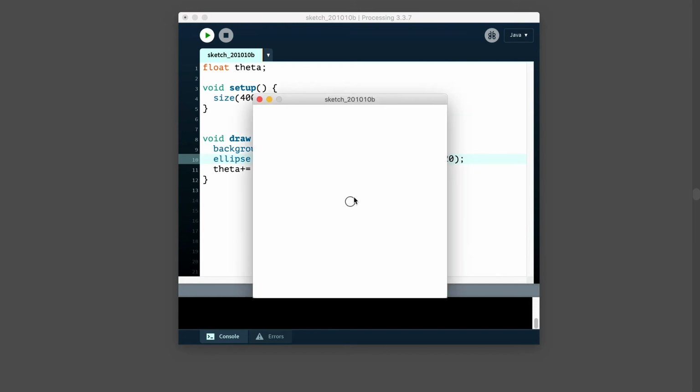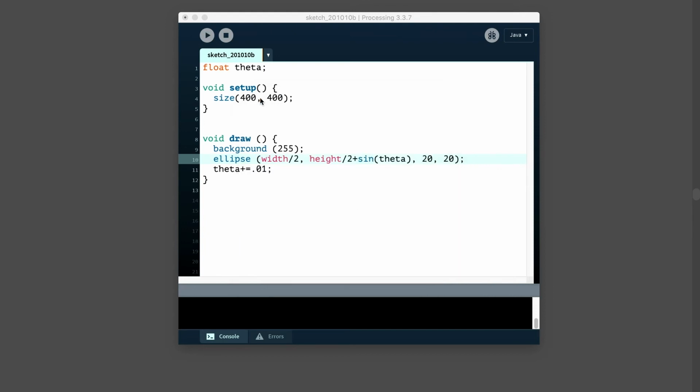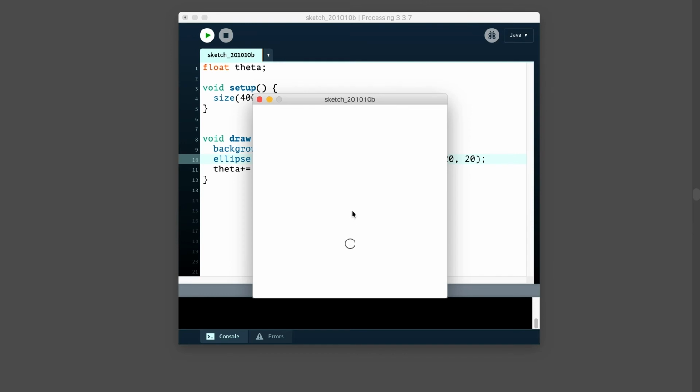Now, you probably aren't really seeing much of a difference because this output is only going to be between -1 and 1, so it's quite small. So in order for us to see a difference, we have to multiply it by another number. In this case, let's try 100, and let's see what that looks like. So now it's going up by 100 and down by 100, and you can see that as it gets to the top, it kind of slows into that movement, and as it reverses direction, it starts to speed back up again. So that's a more natural wave motion.